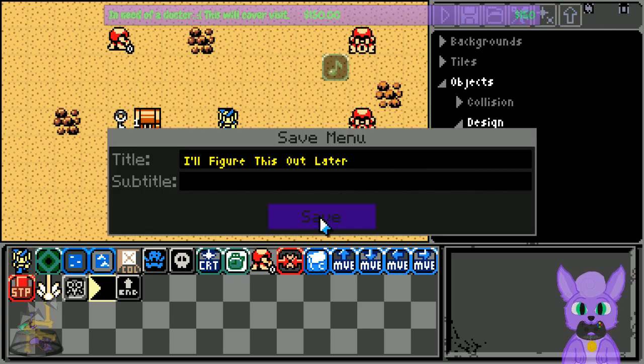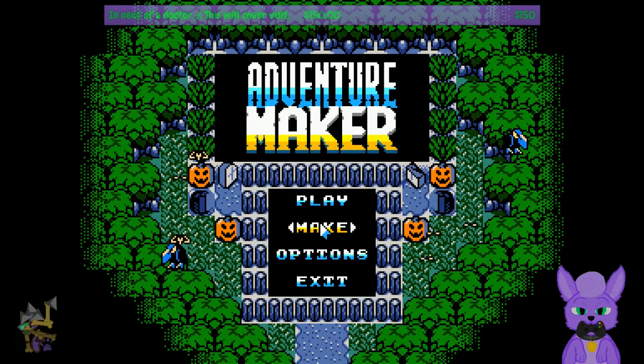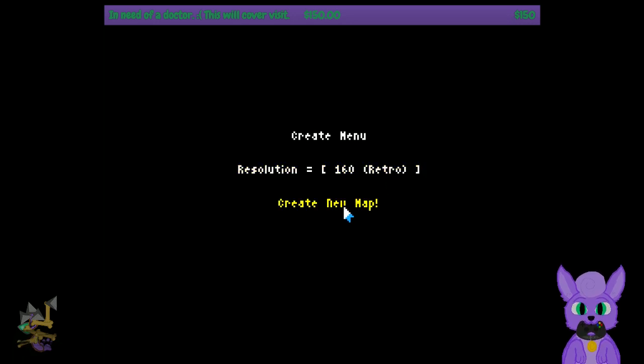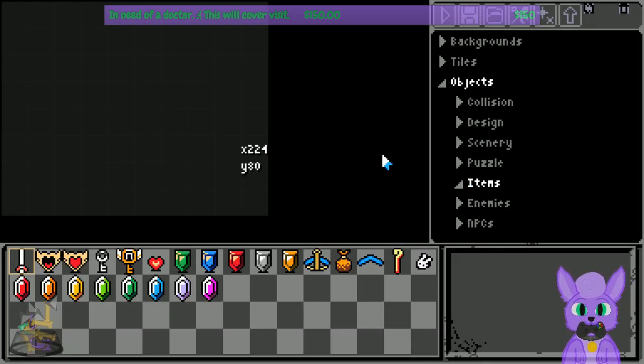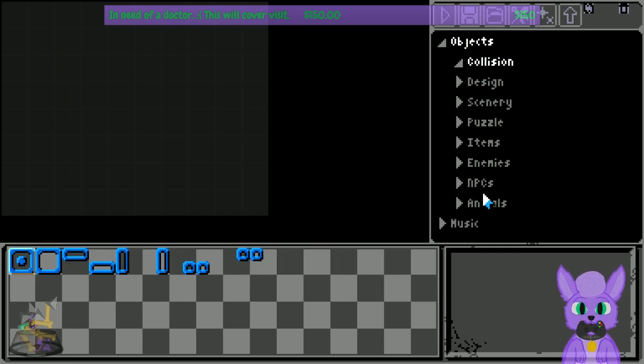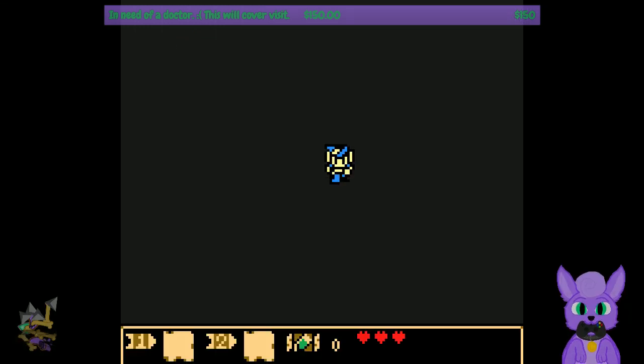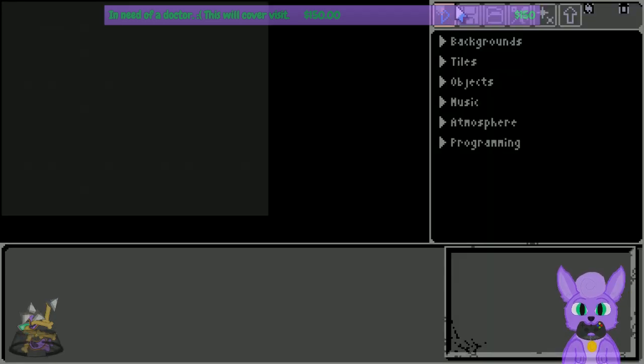Actually, that makes me want to try something. Let me see something. There's actually different resolutions you can play in. Makes me wonder. Oh, look at that. It feels as slow, really. Quite frankly, I don't feel like that's all that different. Maybe slightly. Huh.